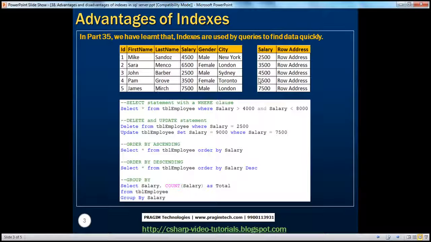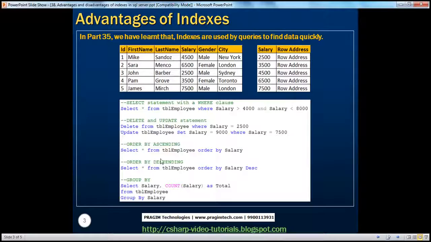Instead, if there is an index on the salary column, the rows with 2500 will be present in consecutive rows, adjacent to each other, so it is easy to pick those row addresses and then go to the base table and delete these rows.